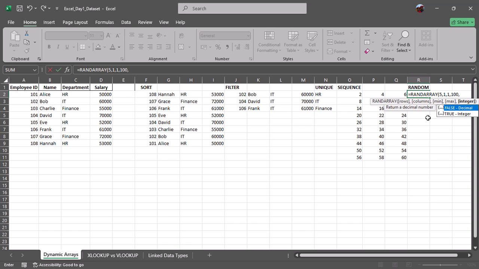Then we only want integers. If we want integers, we'll use the term true. If we want decimals, we'll use the term false. Let's just quickly look at how it is going to come out.